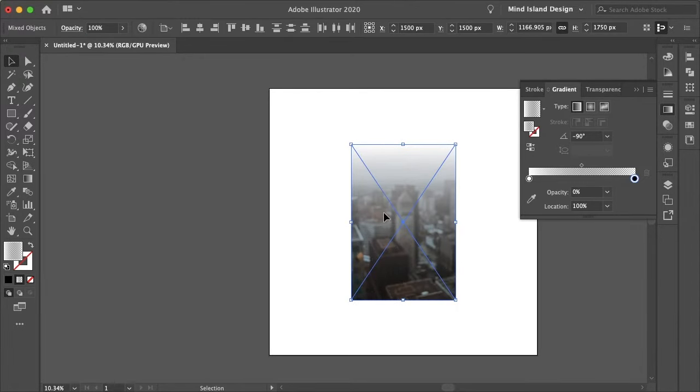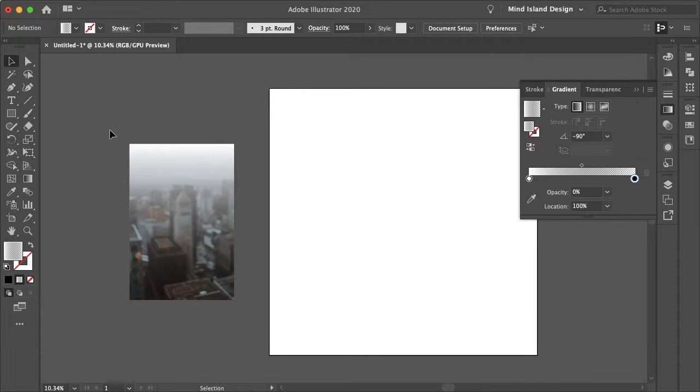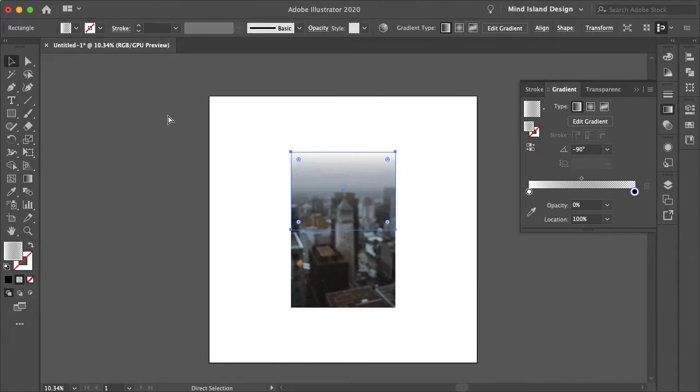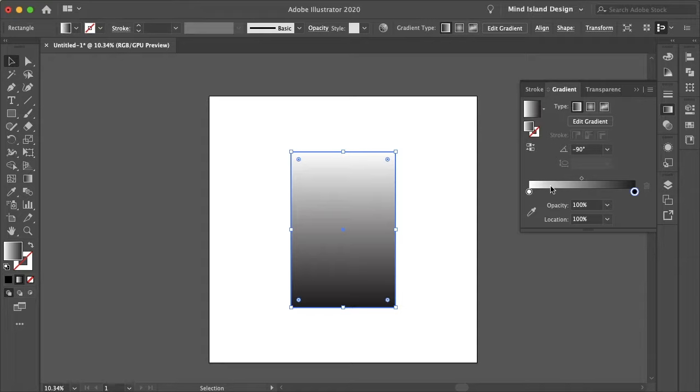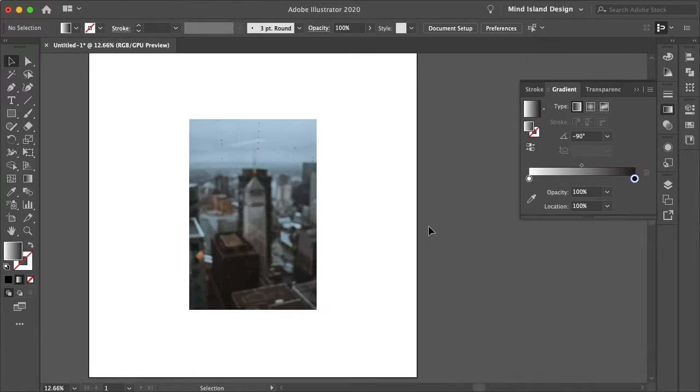But if you want to print this onto a different color background, as you can see, it is not fading into the background. So a quick workaround for that is, let me just make the opacity back to 100%. So you want to make sure that it's fading from black to white, because that will be important later. So I'm going to just copy that with Command-C and delete.